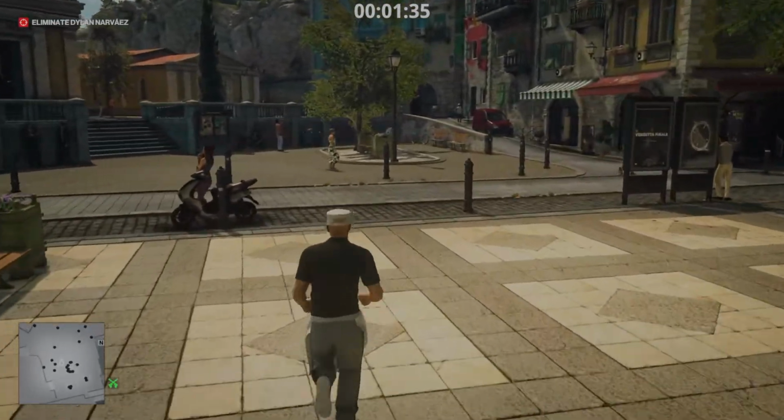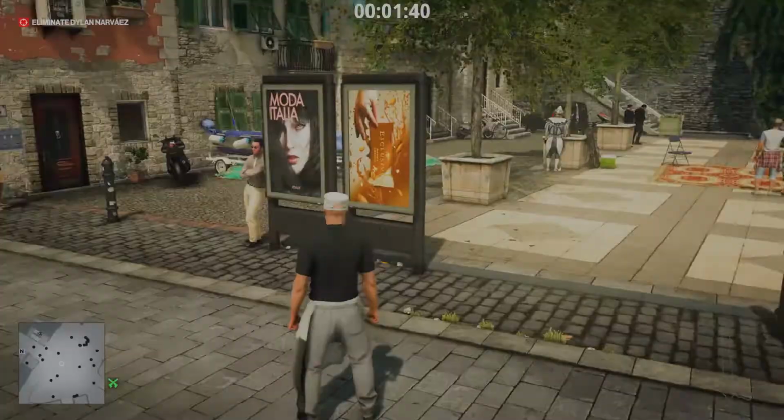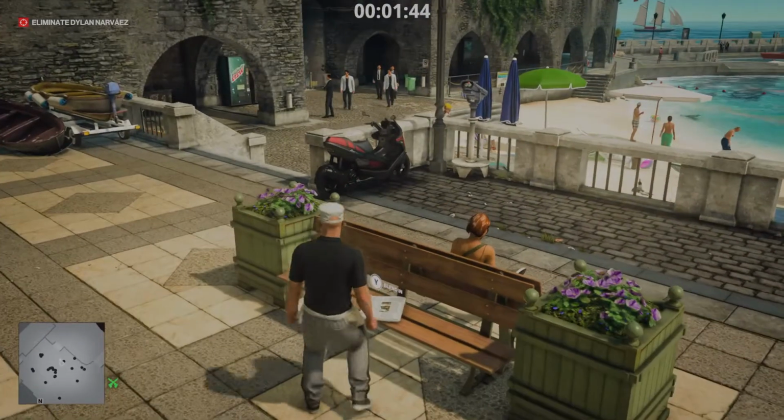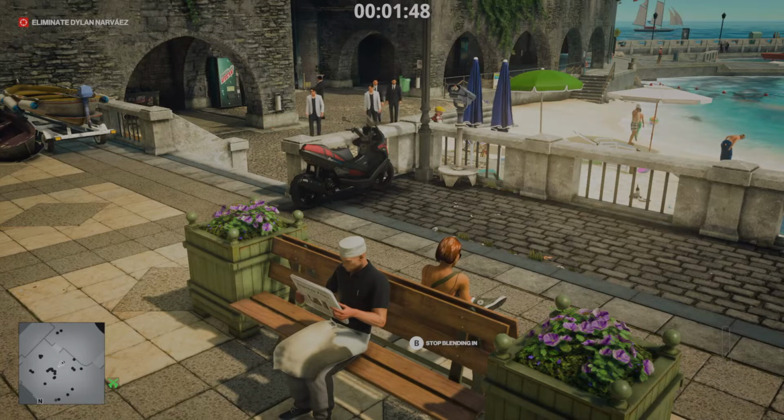Now, where you can see here, so I'll show you, this is the wine shop. This is where we're going to be taking out our targets. The thing is, this will actually take a while. The brothers you can see here are approaching. You're looking to take out the one that's wearing the gold watch.